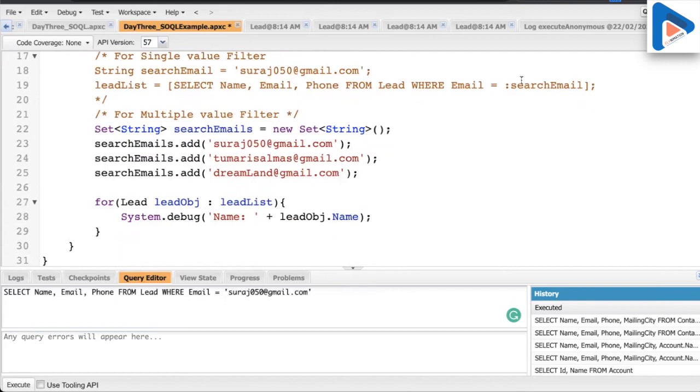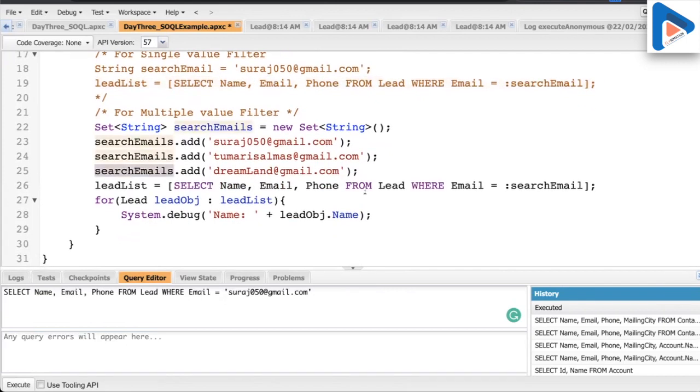Okay, and after that, create a SOQL query. So here, search email: instead of equals, it becomes IN search emails. So that is the case.